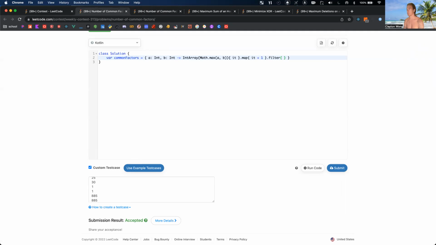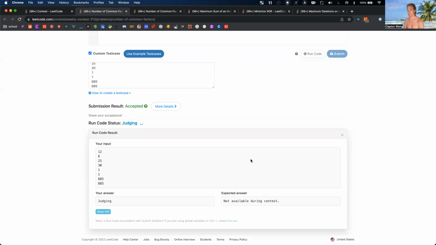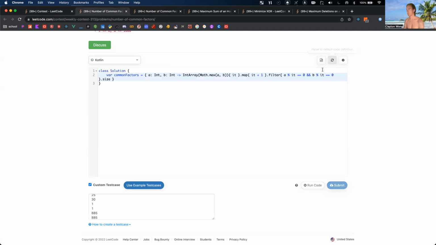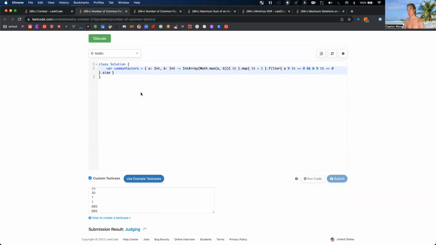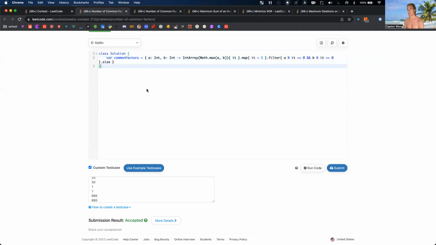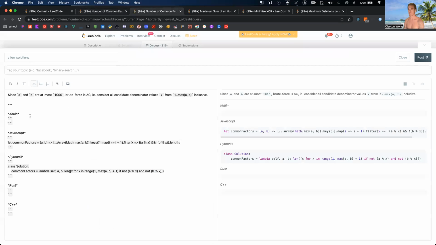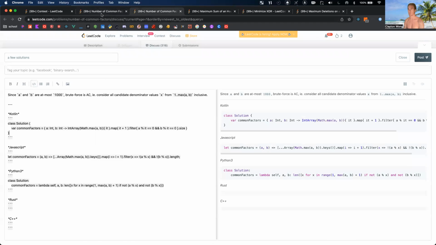Filter a divided by it is 0 and b divided by it is 0, dot size. Looks good. That's cool. Alrighty. Do this in Rust and C++.